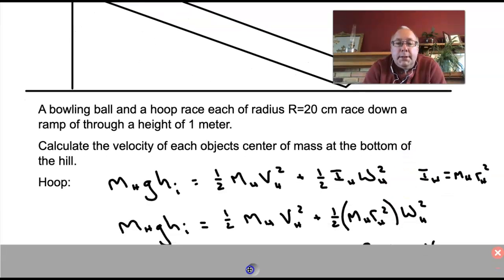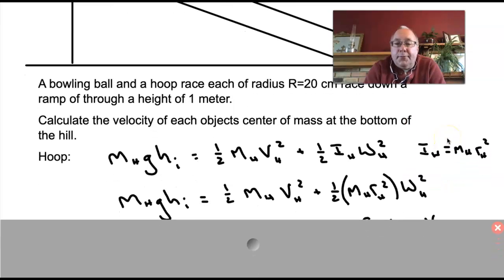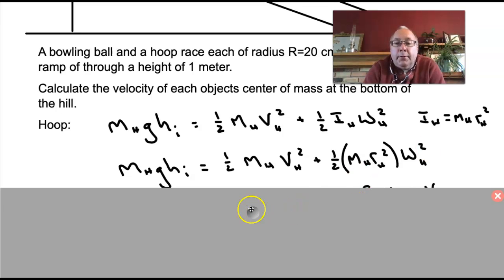What we'll notice is that we have to look up again what the moment of inertia is for which object. So we'll start with the hoop. Hoops were pretty easy. If you remember, the moment of inertia of a hoop is just m, the mass of the hoop, times r, the radius of the hoop, squared. The constant k in front of it is just 1 for a hoop, because all the mass is distributed the same distance from the center. So it's kind of like a point particle.